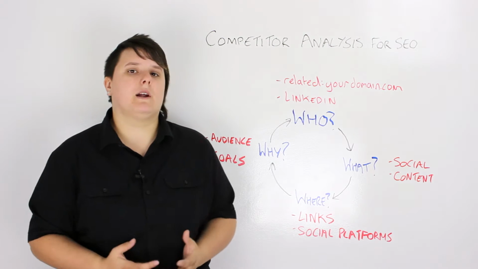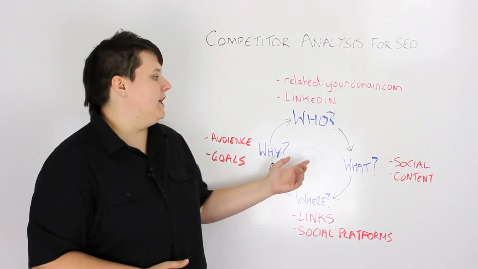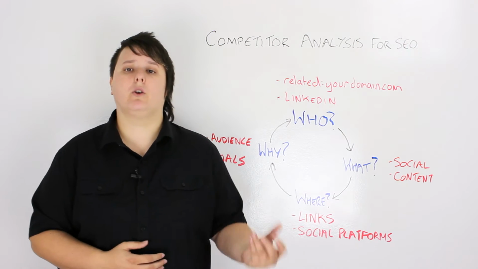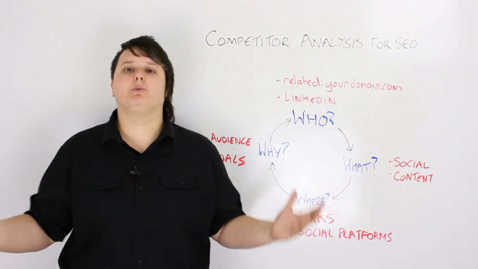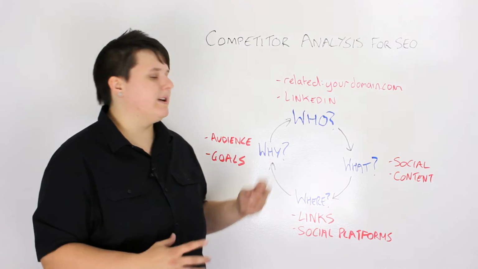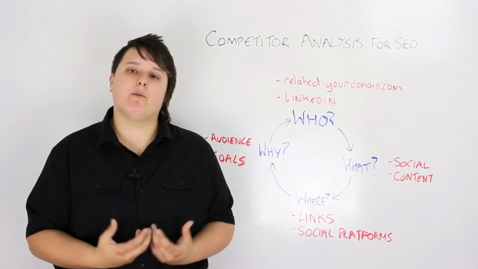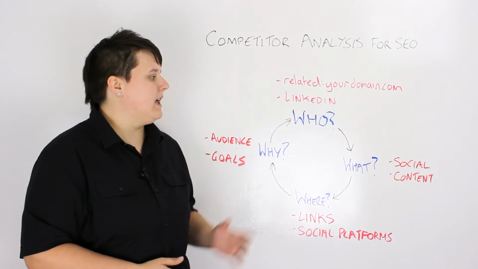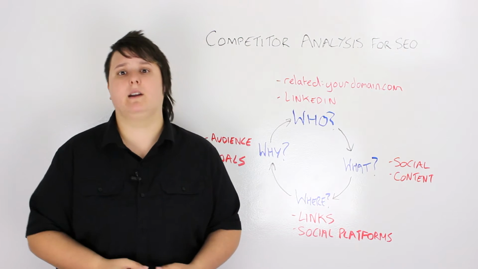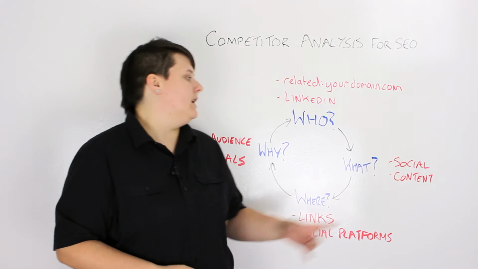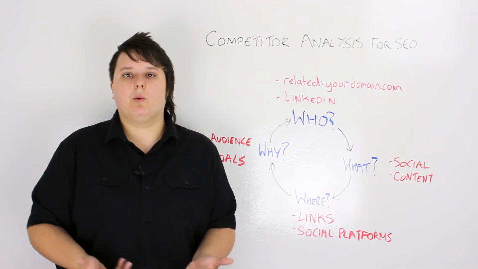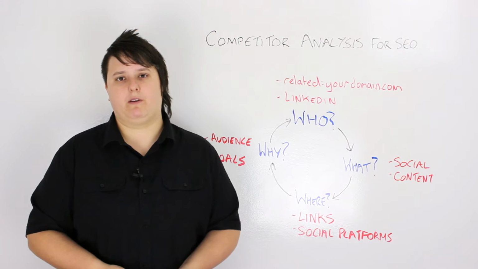So when you've got a really good understanding of who your competitors are, you need to have a think about what they're doing. So this is primarily things like social and content. Obviously there's a much bigger scale of things you need to look at with your competitors, but this process is really to help you get information that you can use for your own campaign. And the social side of things and content is where you can really find some great ideas and some good opportunities. So what channels are they engaging with on social? What platforms, and how are they doing it? Are they successful? Do they have a big following?